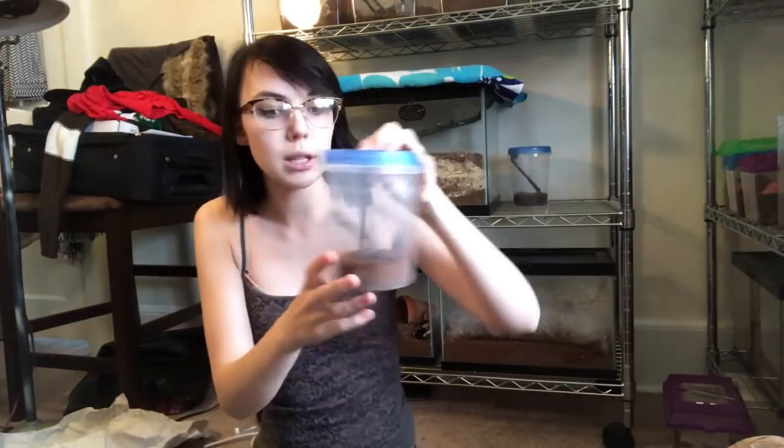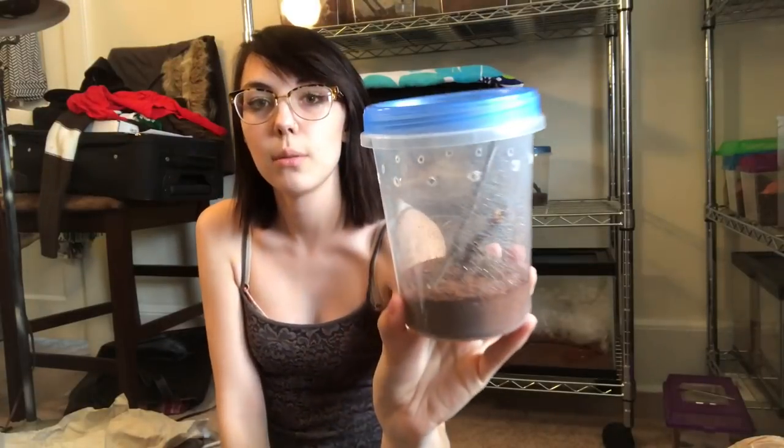And last but not least is the Heteroscodra maculata that I got from David at Eerie Arachnids. So all together, if you did your math right, I have 17 new spiders. That puts me at, I don't even remember the total, but I will be doing an updated collection tour as well to go through all of my species.